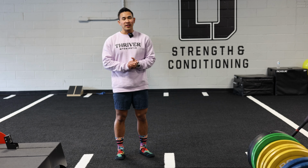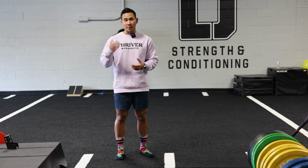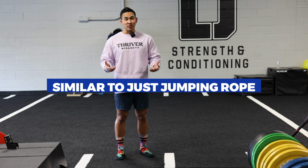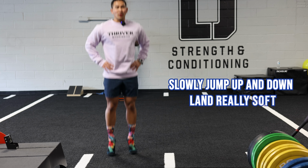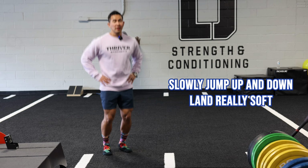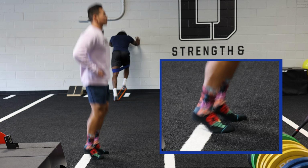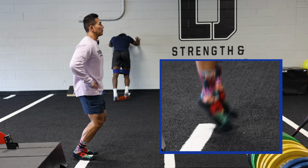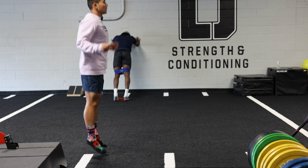All right, guys, next one is going to be a strengthening exercise, but also in the context of athletics, which is the pogo, right? Which is similar to just jumping rope. So you're just going to go here. You want to slowly jump up and down, land really soft. Notice when I do this, my heels are not touching the ground at all. As soon as I land, I spring right back up. Again, if you were jump roping, it's the same thing here.